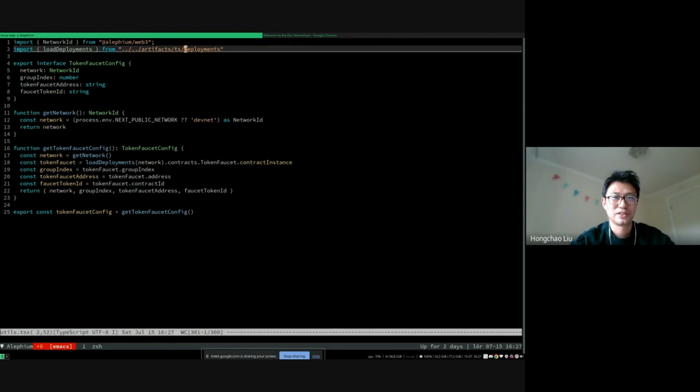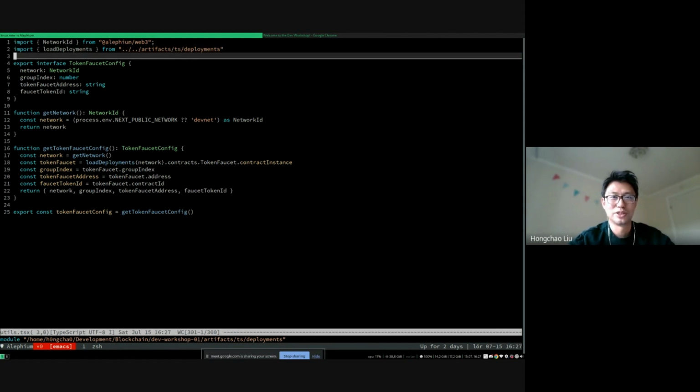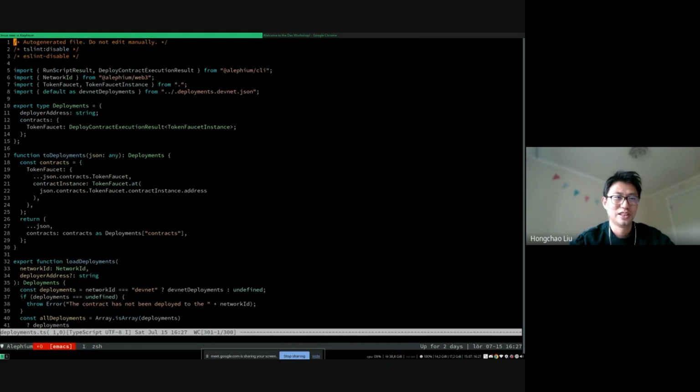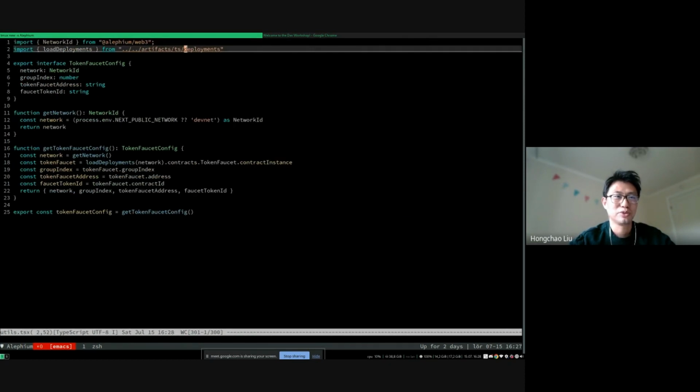Since we have written the deployment scripts and so on, the SDK took that and generated this deployment file, which contains, for example, a load deployment function here.